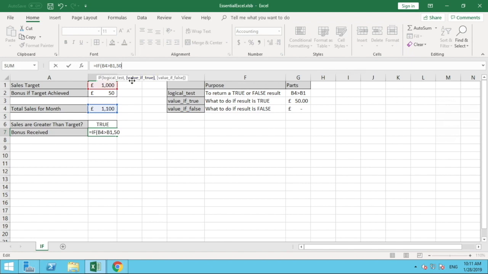And you can see that now that I've moved on to the second part, the value if true has been made bold, so that it stands out and you can reference to see where you are in the formula. So if I now move to the last part, the value if false, and hit comma, you can see that the value if false is now made bold, so you can see where you are. Cool, so for value if false, there is no value other than 0, so we can just enter that, and then we will hold shift, number 9, to do our closed brackets. So what our formula is saying is, if B4 is greater than B1, then display 50 if it's true, else do 0.